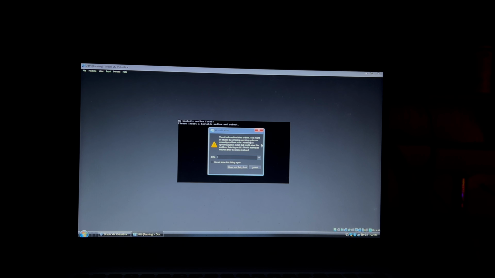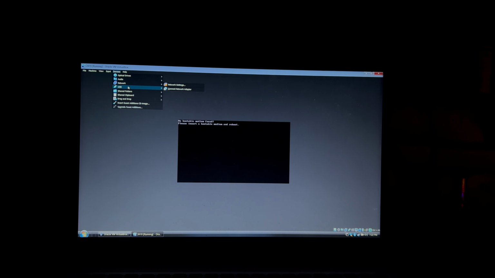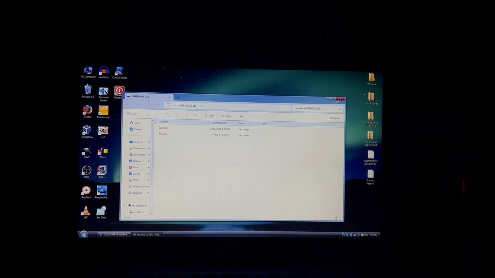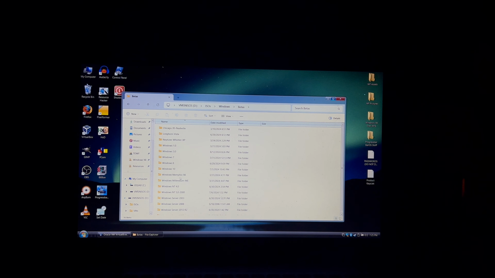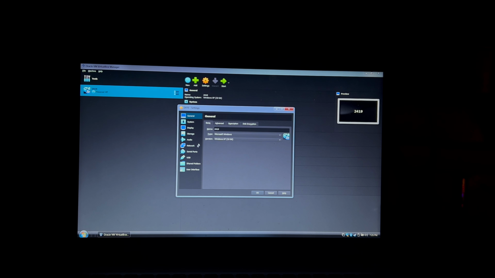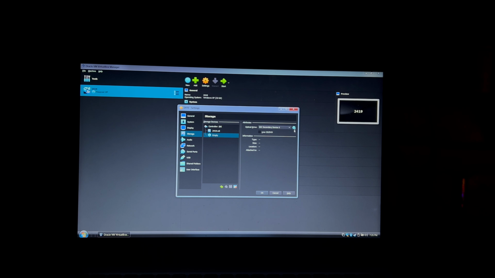Oh. What, man? This is bootable, right? You know what, forget it. I'm just gonna use the ISO file. It's faster anyway. This is my external hard drive with all of my ISOs on it, and right in here, yeah, that's right, 2419. Okay, so this is gonna be way faster and way easier, I betcha.